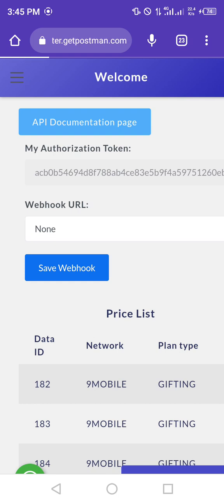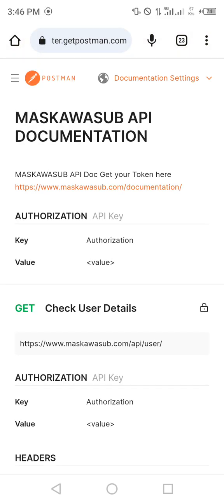You click on the API documentation page, so it will refer you to the API documentation page. That's where you get your public key.